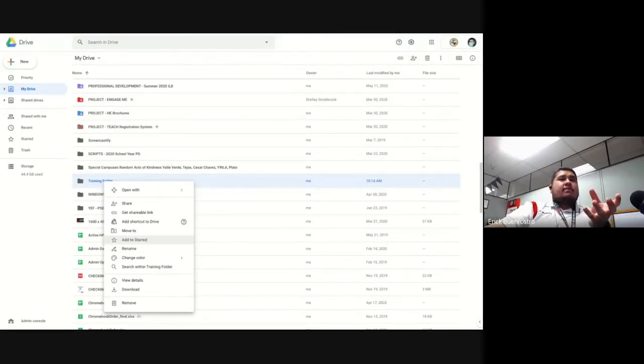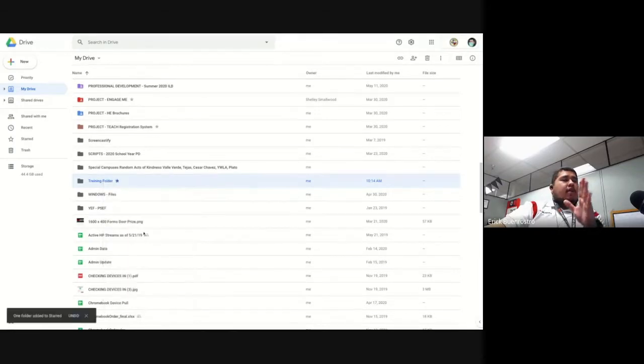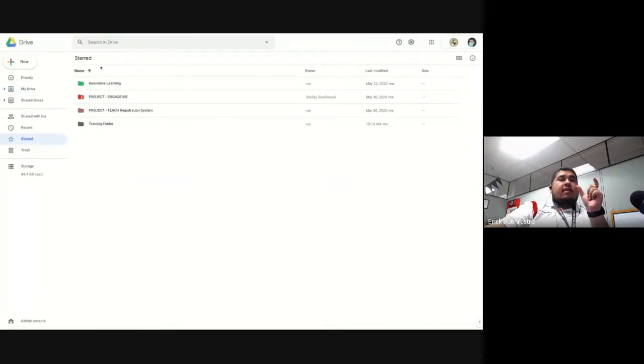If I add something to Start, if you look on the left side of your Google Drive, you have a column, and under Recent, you have one that's called Start. If you start something, it's meant to be a quick access location for your documents or your folders. You can put documents or folders in here.